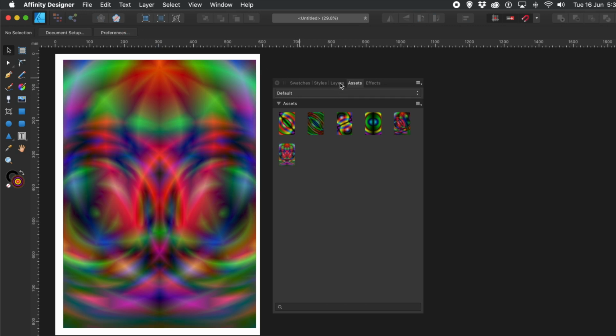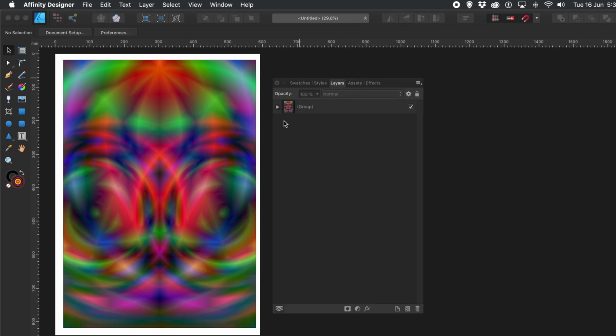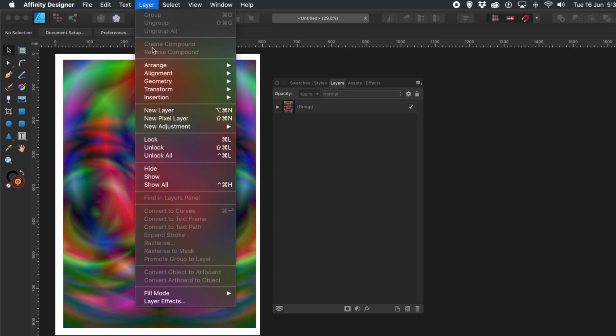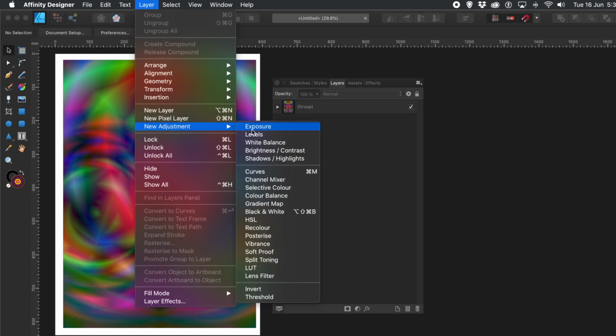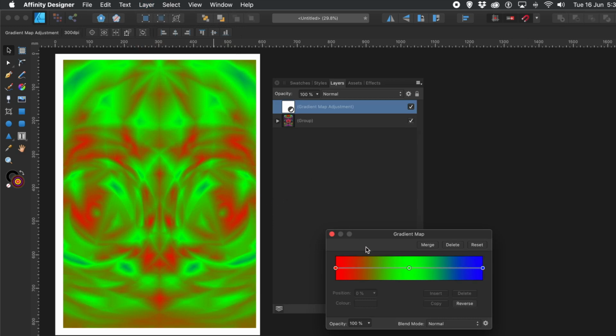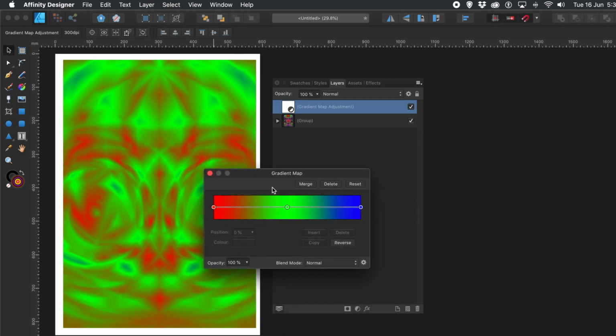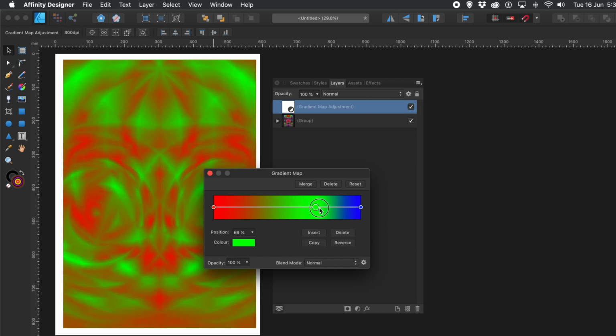Again, layers, and you can expand that. You can see all the various settings. What you can also do, you can also add an adjustment. So Layer menu, New Adjustment. Maybe go for black and white, gradient map, color balance, up to you. Select one of them. And that will add an adjustment layer on top, which is editable. So you can create an interesting design there, gradient map, and you can change the gradient map. So you can create all kinds of different colorful effects.